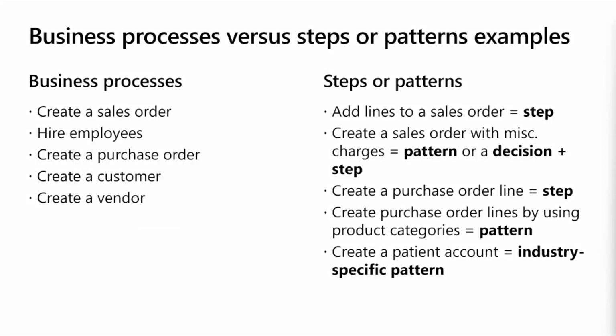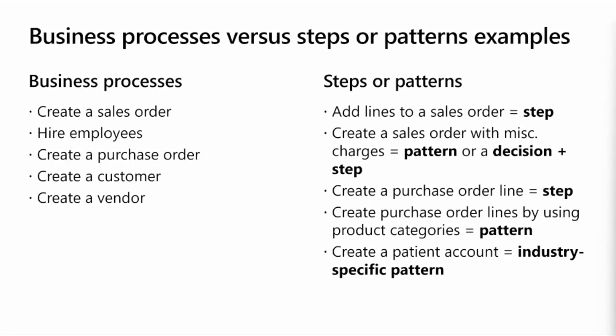So if creating sales orders with miscellaneous charges is a very frequent normal step or process that's used in an organization, for example, and most of the time you would do this, you could add that as a decision step. But if there's multiple ways or reasons or scenarios where you might create a sales order with a miscellaneous charge, that's where you might create it as a pattern instead.